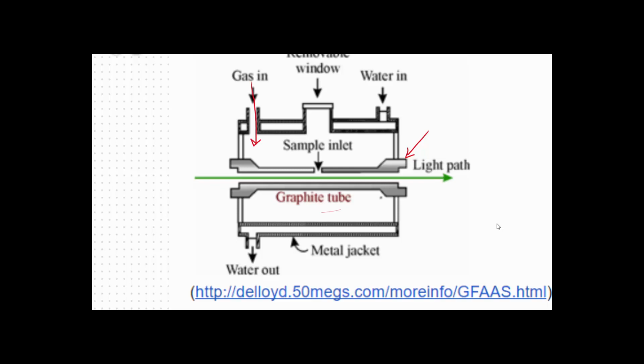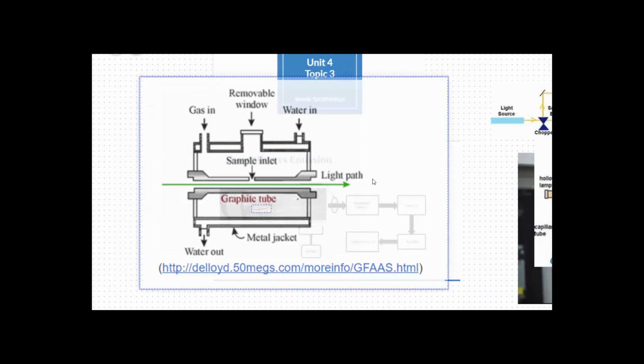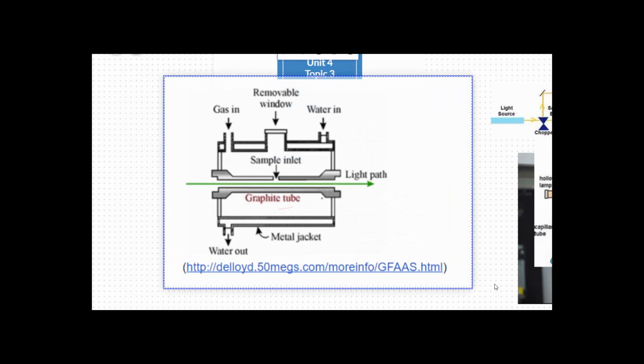Now, one of the benefits with the graphite furnace is not only can you use much smaller sample sizes, so you're using anywhere from 1 to 100 microliters of liquid, you can also sample in some solids. It doesn't have to be a liquid with a graphite furnace. Couple of caveats with the graphite furnace, though, is it's oftentimes a manual sample injection. So you are physically putting a wee little pipette in this little hole and putting your sample in. So reproducibility can be a problem with a graphite furnace. Now that can be overcome if you have an auto sampler, of course, but depending on whose budget you're looking at, that could be out of the realm of possibility. And then you have to deal with the sample fluctuations, if you will.